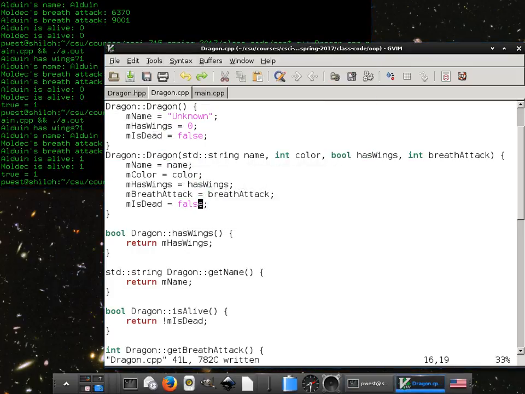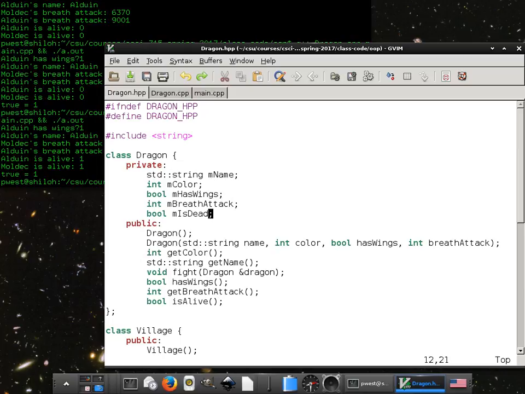All right, why do I put m in front of my variables? Member variables, I start with m. That way you know it's the member of the class. That's just a convention that I have decided to adopt. I learned it at Google. I put m in front of all the member variables of the class. I put s if they're static. M, regular member variable. S if it's a static member variable. I think it makes it easier to read. And I like it. Okay, so true is 1.